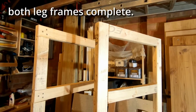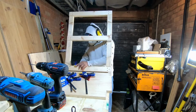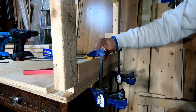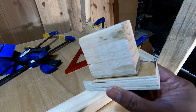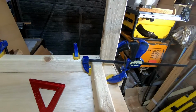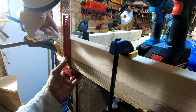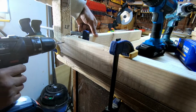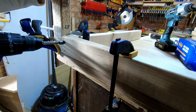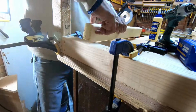I repeated the exact same process on the other leg as well. Now with the leg assemblies built, the next step is to join them together to form the frame. I used a custom spacer block to get all the positions aligned, and then clamped it all up using some quick release clamps. With a ruler, I marked the screw hole positions, and then pre-drilled and countersunk it. I applied some wood glue and then drove in 80 mm long, 5 mm thick screws.